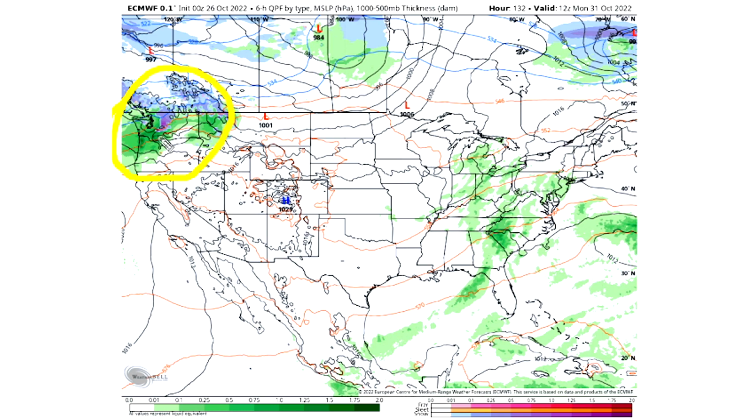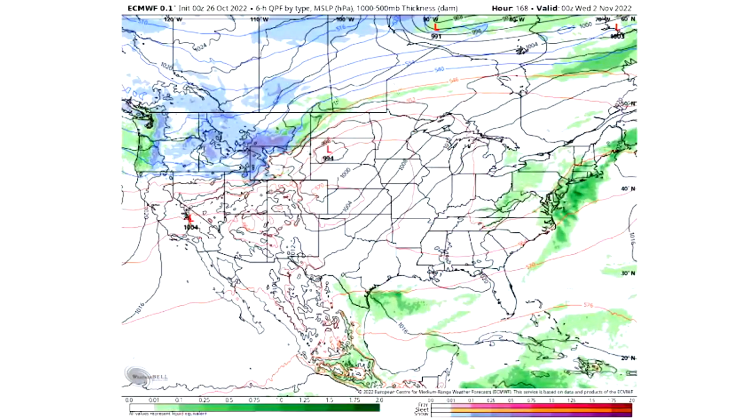Heavier snowfall there for the Cascades, especially the northern Cascades in Washington. So we're seeing a lot of that taking place. As we continue things on here, we see snowfall spreading throughout the Cascades into the northern Rockies as well, for Idaho, Montana, Wyoming, Utah. So many different states seeing this snowfall, and we can see it's heavier in some spots, especially Montana and Wyoming. This is pretty late in the model run, but this is by November 2nd.